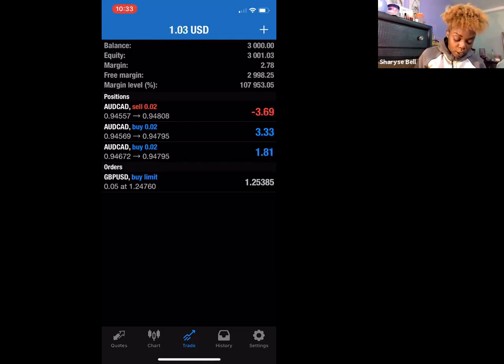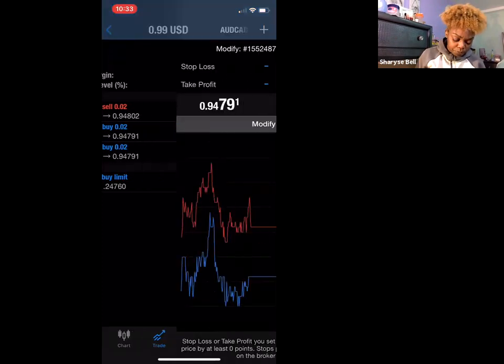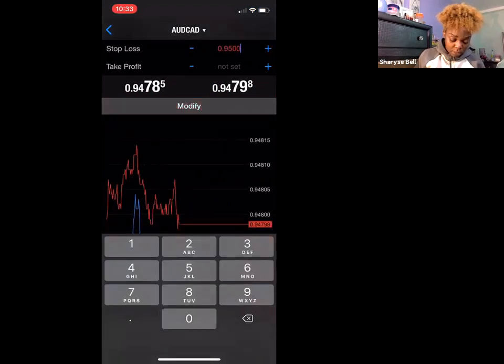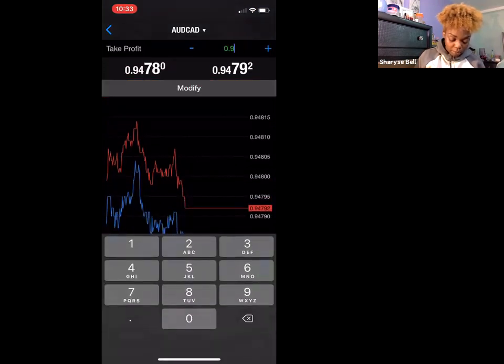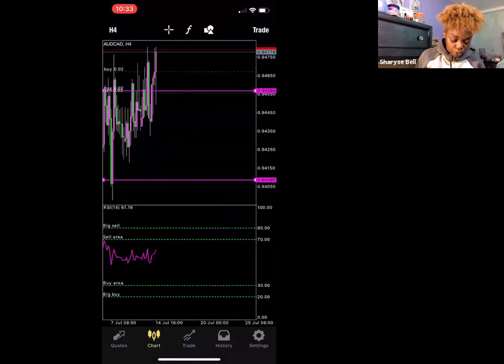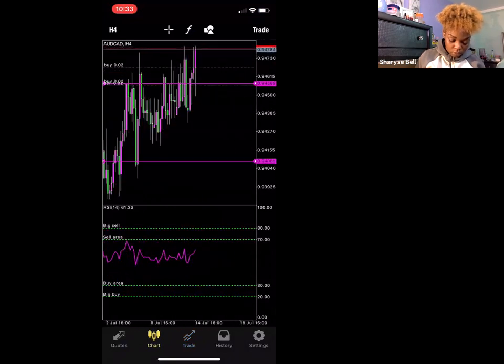Now, let's look at closing our trades. If we swipe to the left, we're going to get a couple icons pop up. The first one to the left, that check sign in the circle, is going to be your close. Then you have the pencil, which means you can go back and modify your trade, right? Just to say you didn't put in a stop loss or a take profit. You can go back and put in a stop loss. We're in for a buy. And you can go back and put in a take profit. Boom, modify. And now you've just added some parameters to your trade. Boom, boom, and there we go, right? Totally random, nothing too serious.